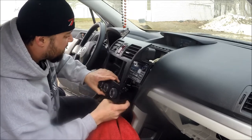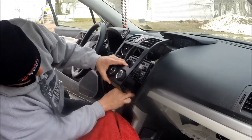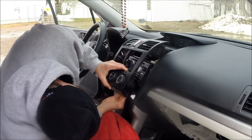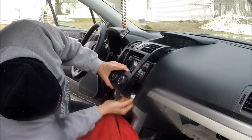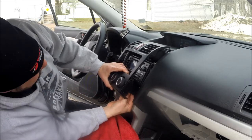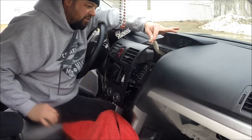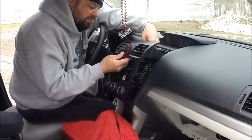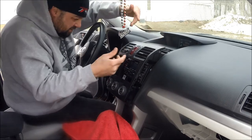Plug these in — it's a lot easier than unplugging them. Just reach under; they're only going to fit in one way. Make sure it snaps so it doesn't come undone. And then your other one — boom, those two are in. Now above, make sure you get your hazard wire and get that plugged in also. It's only going to go in one way — it snaps in.